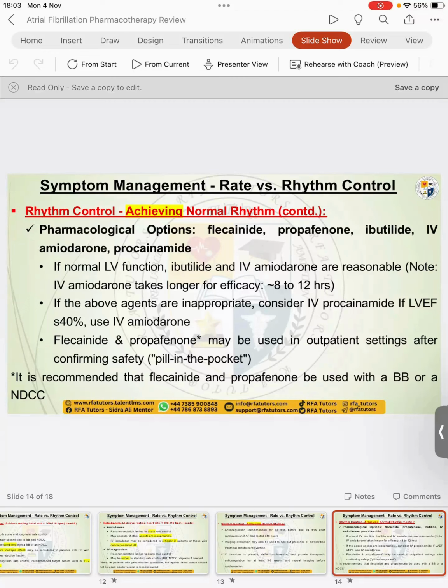And with regards to the acute setting, if we are thinking of cardioversion, then obviously the patient is in shock. If the patient is in shock and we have to cardiovert the patient, we don't know the previous history of atrial fibrillation, the patient is young, and the presentation is acute, then we can cardiovert them. At that time, we know the condition is life threatening, and later on, after the acute event, we have to decide about rhythm and rate control according to the CHADS-VASc score.